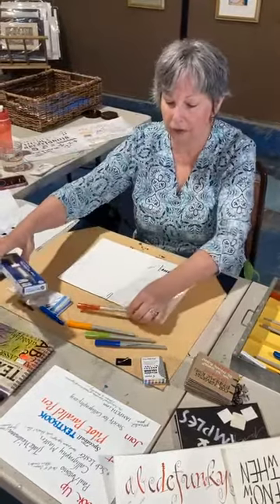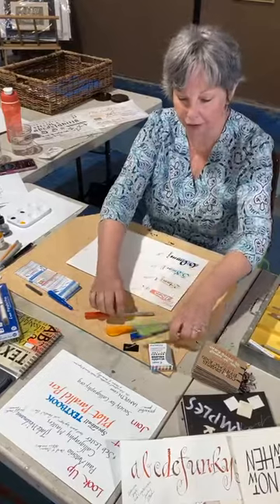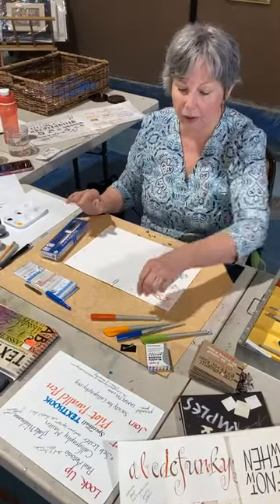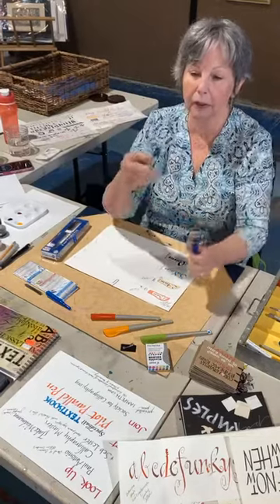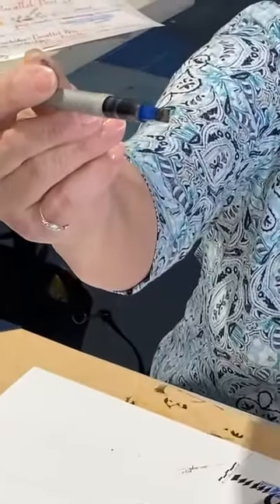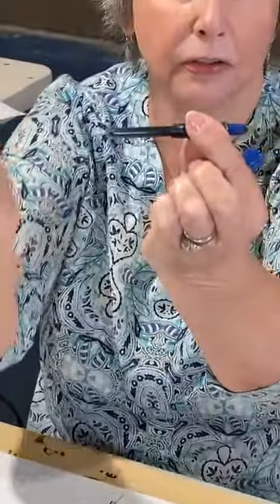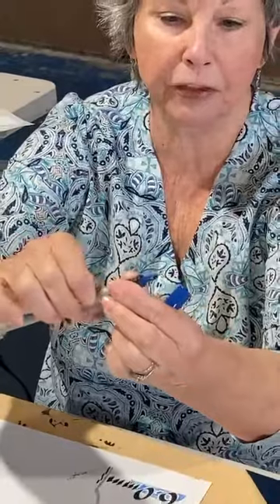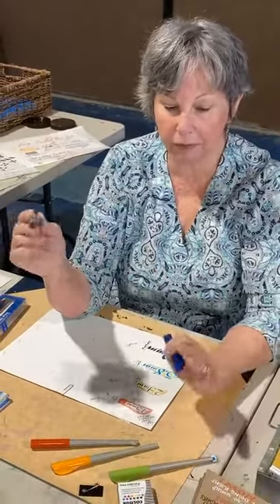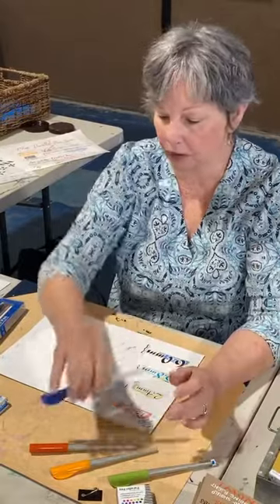The pens come in four sizes. You've got colored codes for the sizes of the pen, and they're a broad-edge fountain pen, which is pretty revolutionary. They're called a Pilot Parallel Pen because the tip is two metal plates together — that's why it's called a Parallel Pen. Just like any other fountain pen, it has cartridges. These cartridges can be refilled, and the beauty of this for hand lettering is continual flow. You can get broad marks and thin marks, and you can mix and blend colors.